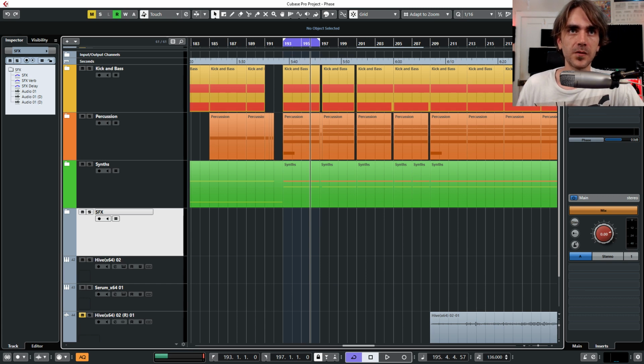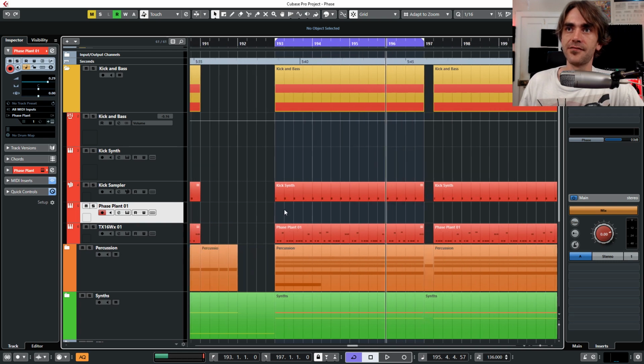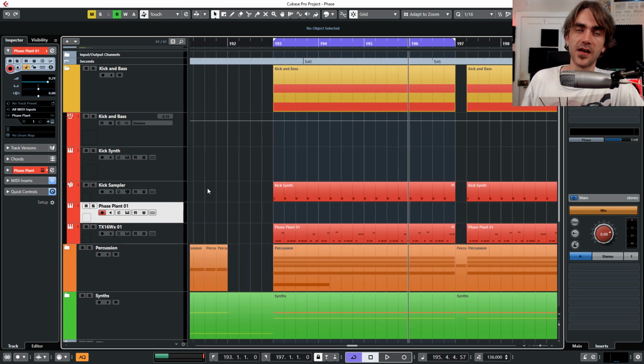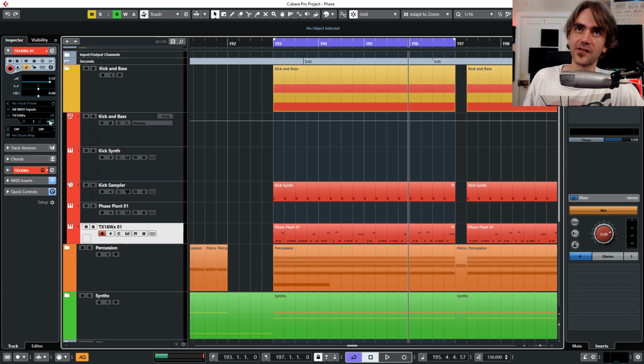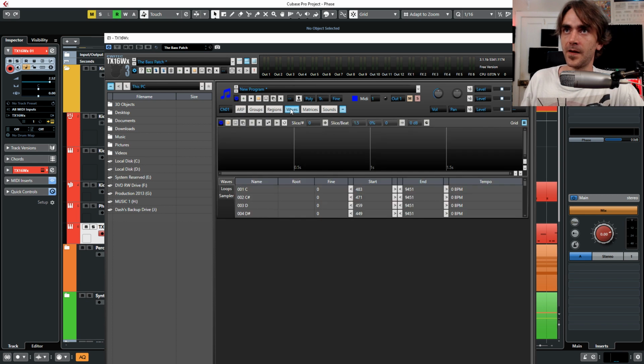Are you using samples for bass, or do you have a bass VST? So what I usually do is, in my templates, I will have something like Phase Plant, and then I'll make the bass, sample it out, and load it in this sampler plugin, just because there's various things that make resampling bass so much more stable.